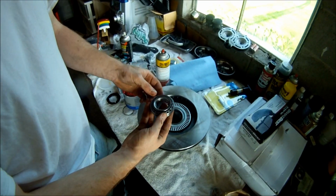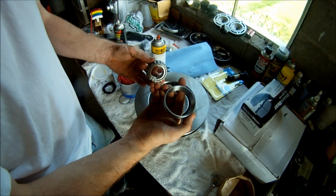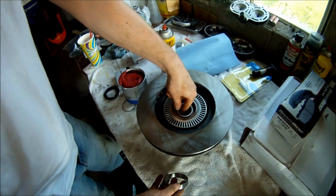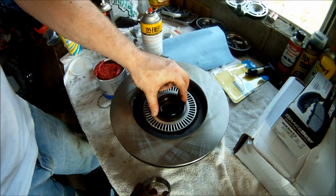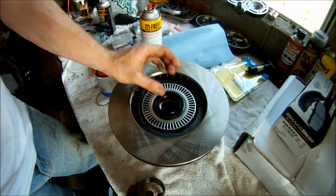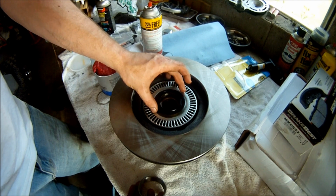So this is how the bearing comes. It comes with an extra piece on it that's not needed, which the bearing sits in. The bearing is going to fit right in here like this. Make sure you have that hole cleaned out, and then the bearing swivels in there like that. And then the grease seal is going to go on top like that. If you have a socket that's big enough, get one that's as big as that. Set it on there and then tap it in with the hammer so it goes in nice and evenly. If not, just make sure you don't bend it when you install it.